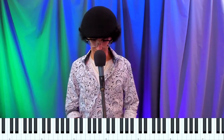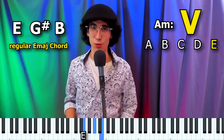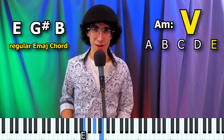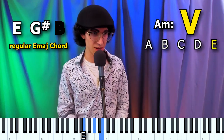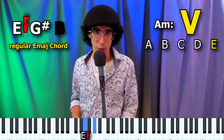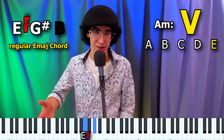We're going to A. And if you know anything about harmony and five chords and one chords, the E is actually the fifth in A minor. So there's the root position E chord, E, G sharp, B. It's not even that complex. We're taking out the B and then we're putting in this wrong note. It just sounds wrong, right?